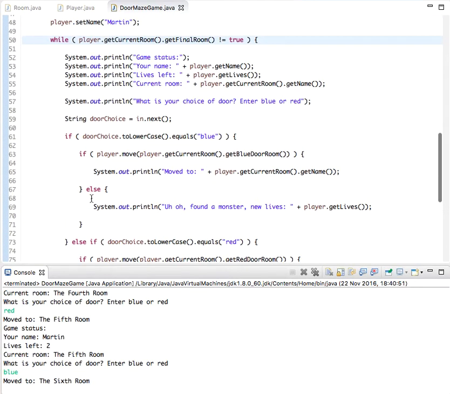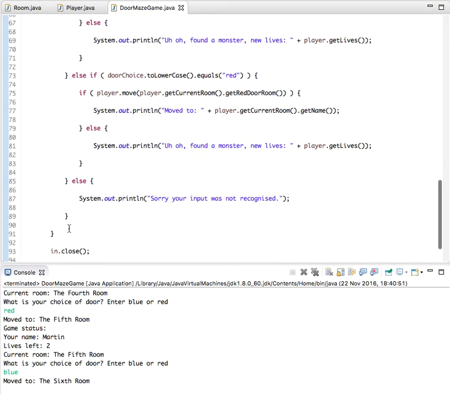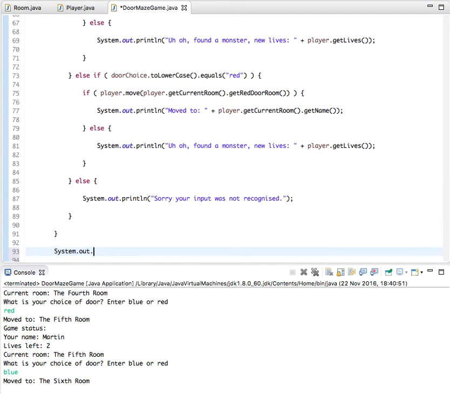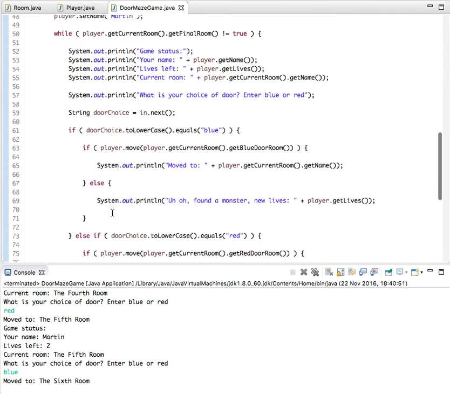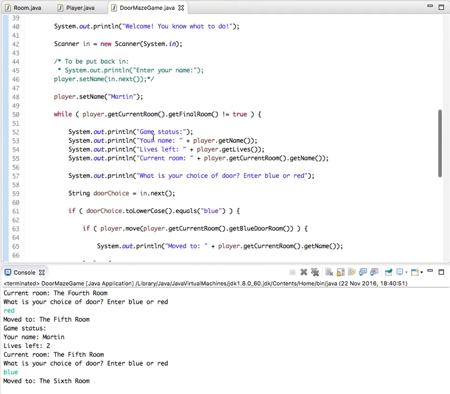So what I could actually do now is after the loop's ended, down here I could say finished the game. All right? But there's another issue, right? We only want to allow the player to keep playing while it's the case that they have lives. So there needs to be another joining condition here, and it's not an or, because these are both things. If one fails, then the whole loop should fail.